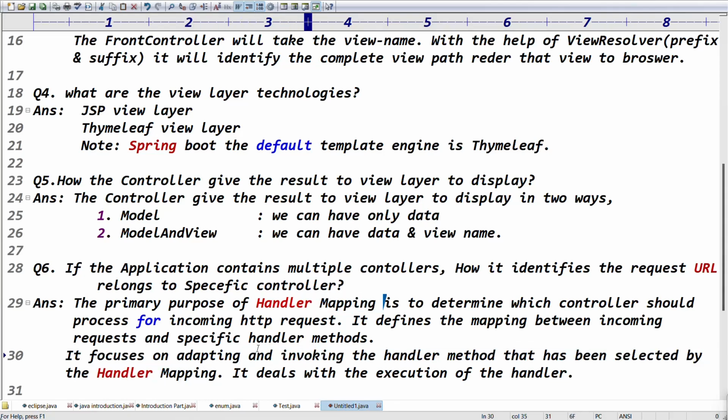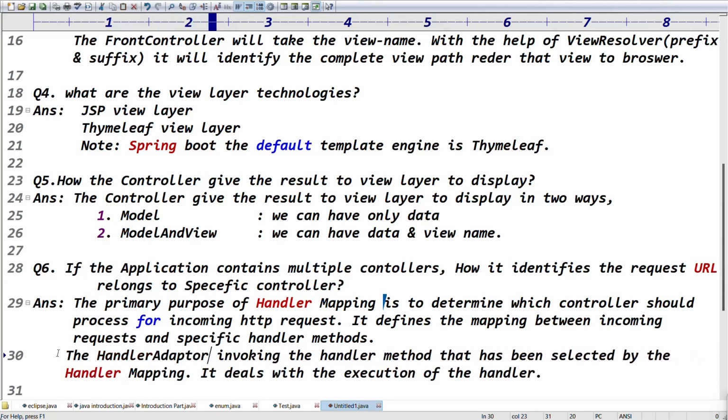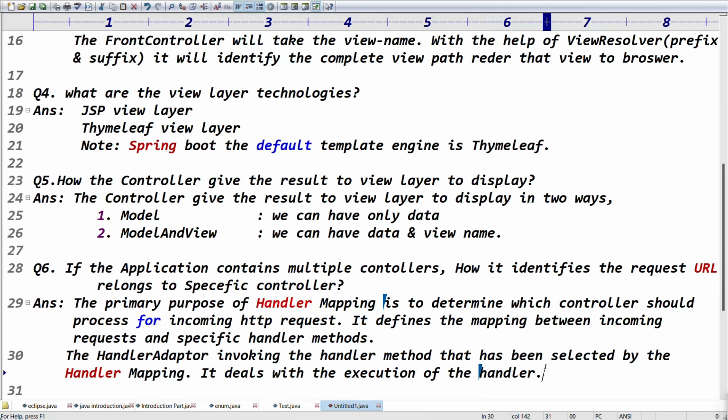The handler adapter focuses on adapting and invoking the handler method that has been selected by the handler mapping. It deals with the execution of the handler method, right?